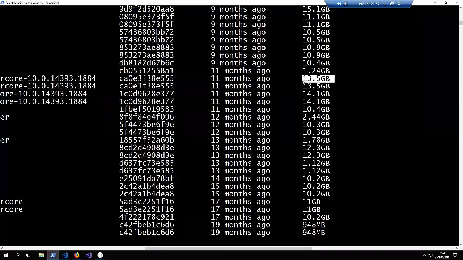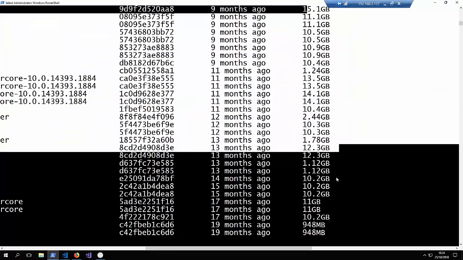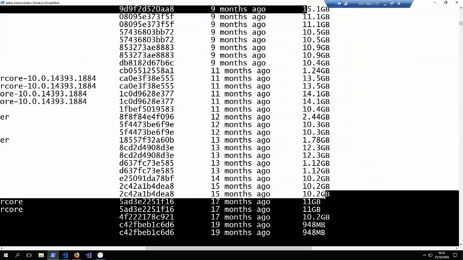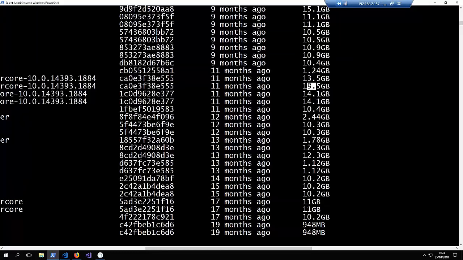But actually, of that 13 and a half gigabytes, maybe 50 megabytes is my own application. Then maybe 2 gigabytes of that is .NET and IIS. And then the other 11 gigabytes is Windows Server Core. And they all get shared. Every single one of these images is using the same 10 gigabyte base of Windows Server Core. All the ASP.NET images are sharing the same 2 gigabytes of ASP.NET.